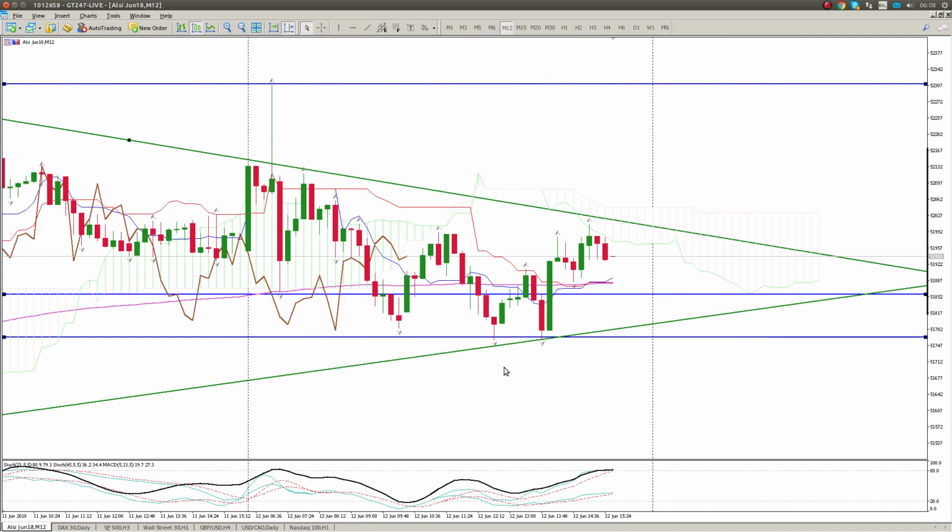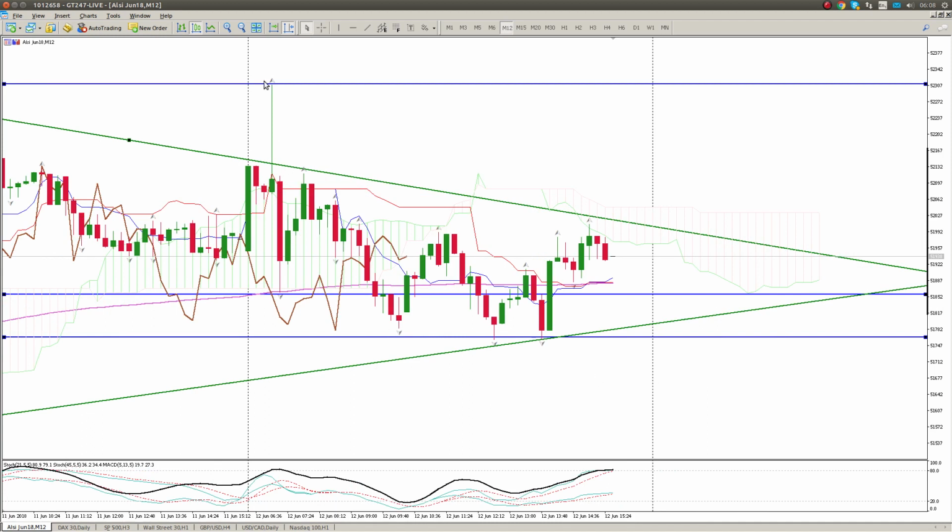So for me right now, we have a potential crossover. They'll need to cross over for the confirmation to come in. But if they cross over and start pointing down far apart like this, you can anticipate a break of this trend line, this down with the bottom line of the triangle.